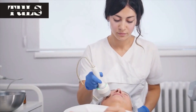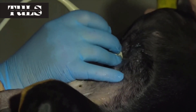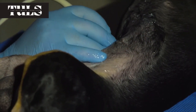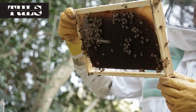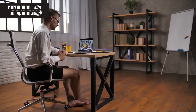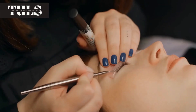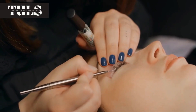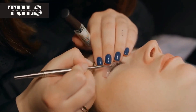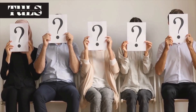American foulbrood is a bacterial disease that can completely destroy a colony. If you suspect your hive has American foulbrood, it's important to act swiftly and get a professional diagnosis. Regular hive inspections are the key to early detection and treatment of both diseases and pests. If you're ever in doubt, reach out to local beekeeping clubs or extension services. Remember, an issue spotted early is an issue half solved. Becoming a successful beekeeper is not just about extracting honey, but also about understanding and managing your bees' health and well-being, because healthy bees mean a healthy, productive hive.